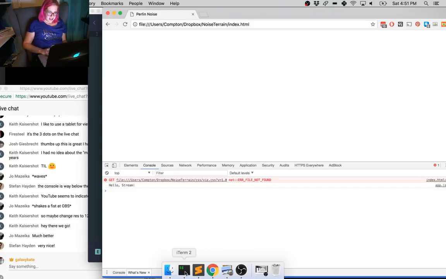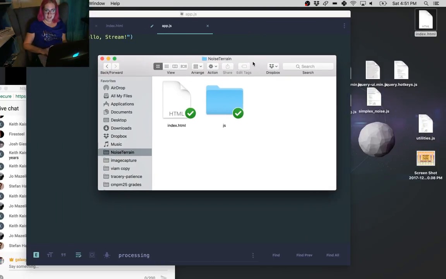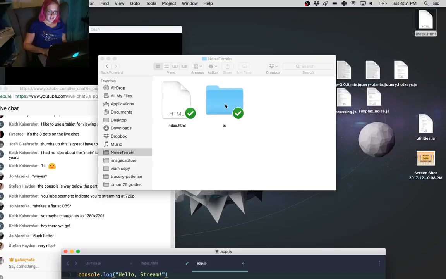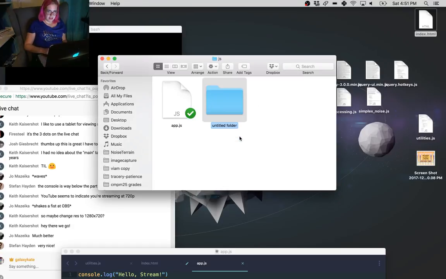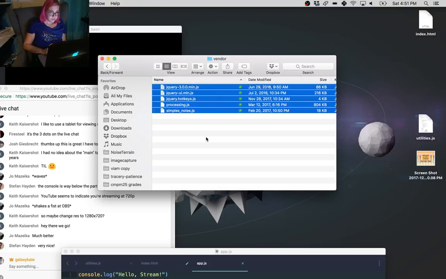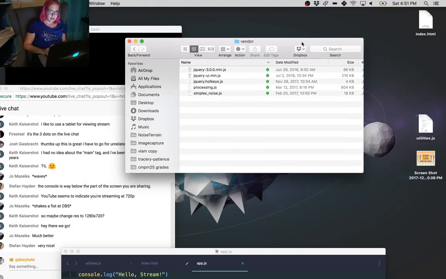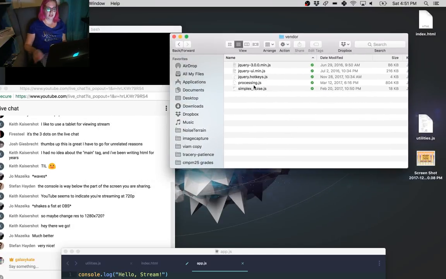I'm going to do a lot more stuff with JavaScript soon, so I'm going to again do the Martha Stewart thing, where I have pre-prepared a bunch of files on my desktop. I like to put them in a separate folder. These are a bunch of the libraries that I'm going to be using. I usually put them in a folder called vendor. Some people put them in a folder called lib, and I'm not sure what the difference is. But I'll tell you the ones that I've got here. These are the five that I use whenever I'm, oh wait, I thought I had three.js as well, but we won't use that until later, so that's okay.